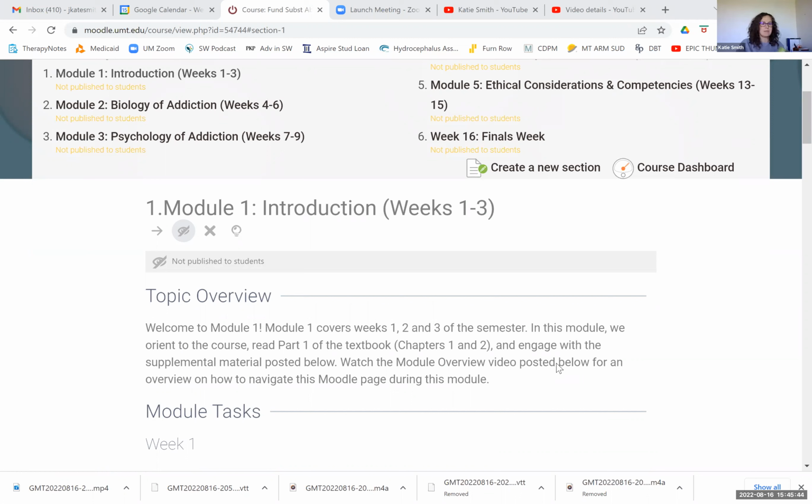So if you haven't purchased your textbook yet, you need to get one. It is Addiction Treatment, a Strengths Perspective. We're using the 4th edition. If you use an older edition, you run the risk of not having all of the content for exams, your written assignments, things like that. So use it at your own risk. It's by Van Wormer and Davis. That information is in the syllabus, and I've sent a couple of emails out about it as well.